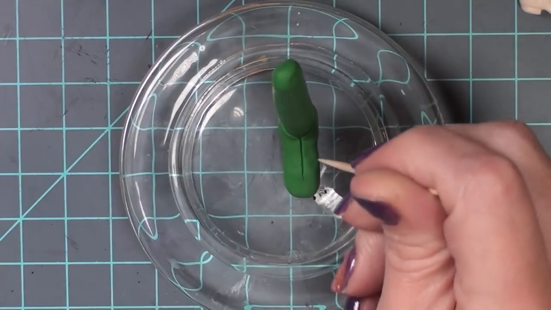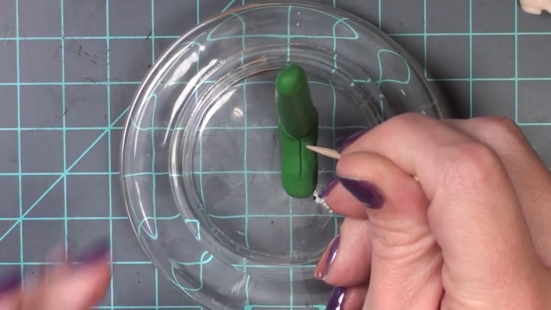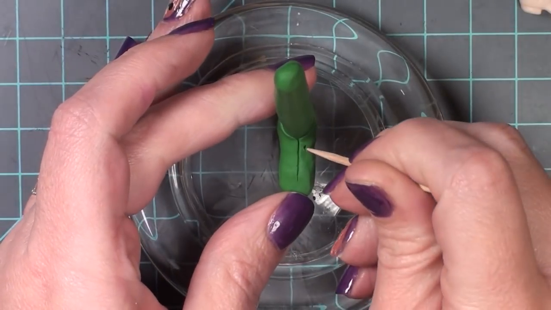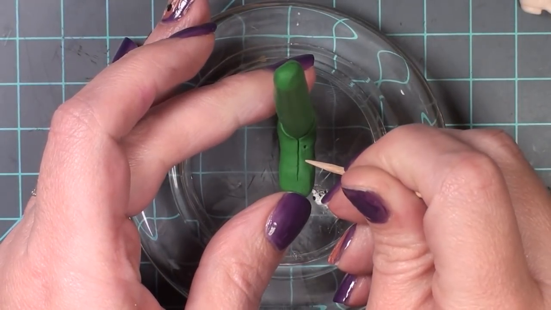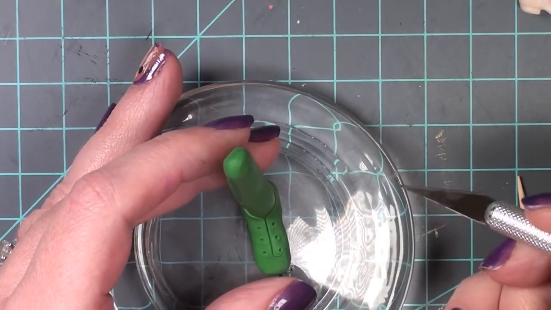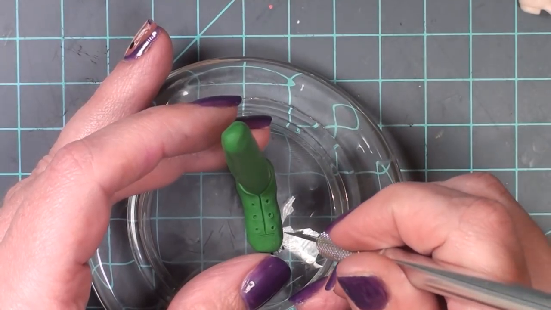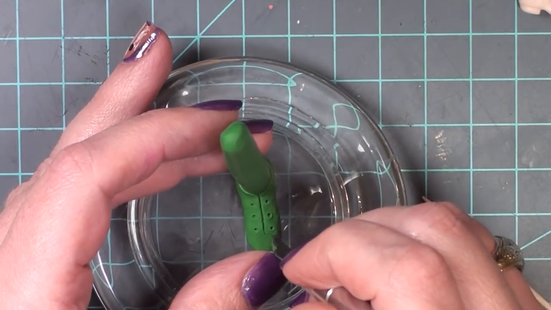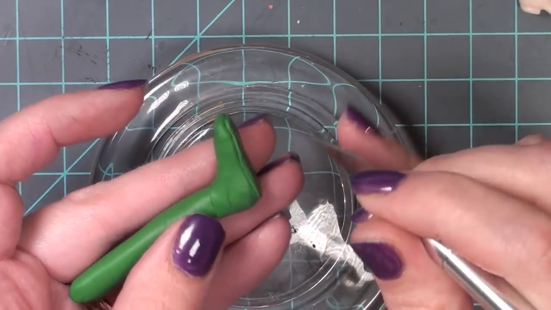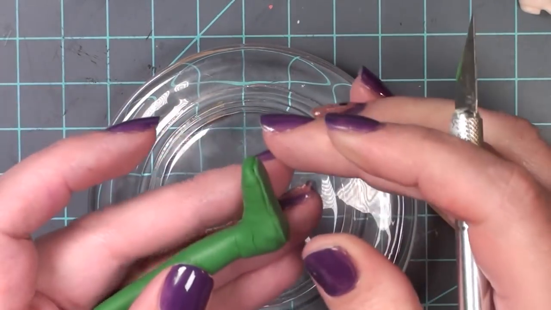Then I'm going to take my exacto knife and make a single cut down the center of the shoe. Now I'm taking a toothpick and I'm going to create some little eyelets where my shoelaces will go in and out of the shoe. This is the really fun part where you get to add all the details. I'm using my exacto knife to put some of the seams in. I'm not being extremely detailed, I'm just marking a line out where there might be a change of fabric in the shoe.